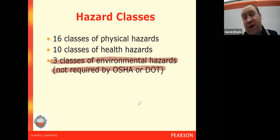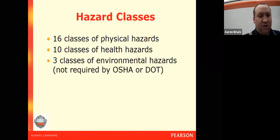Now, the thing that you might be asking yourself is, well, hold on a second. If there are 26 different classes, 29 technically, does that mean that there are 26 or 29 different placards? And the answer there is actually no. A number of different placards, a number of different pictograms will represent multiples of these hazards in their overall description. So let's take a look at those.